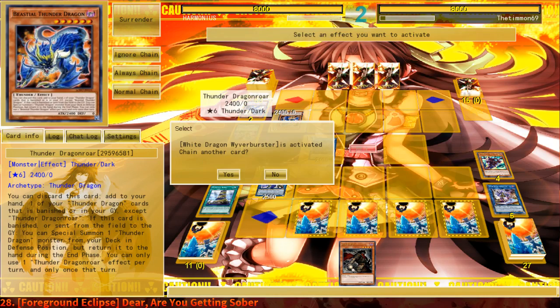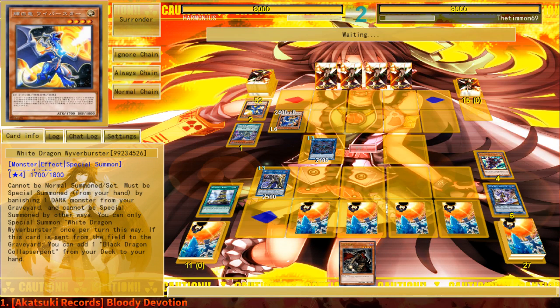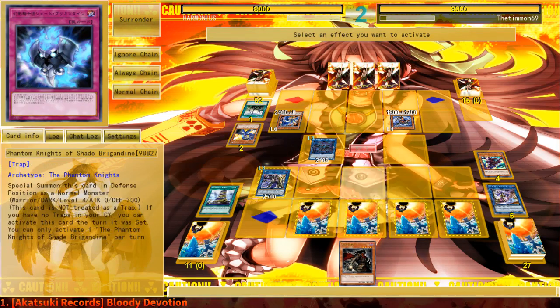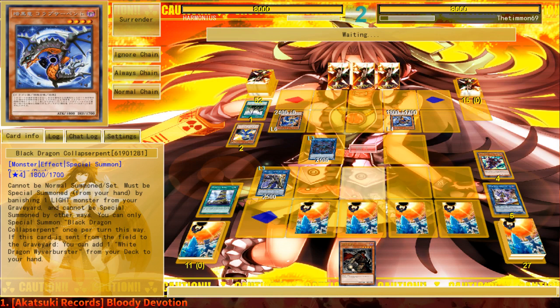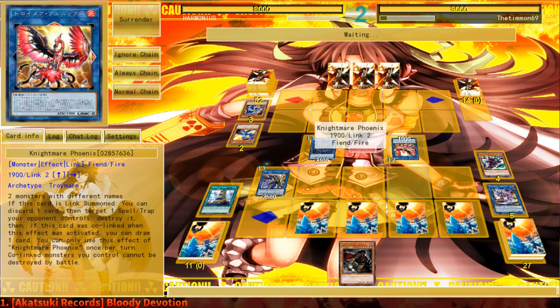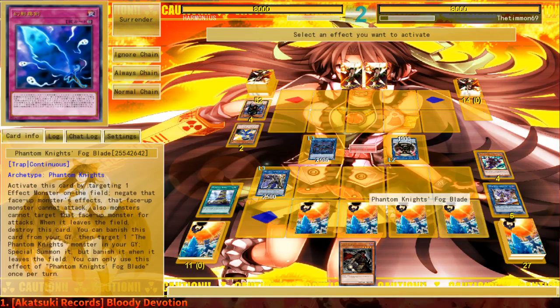Did you just normal summon a Thunder Dragon Roar? You madman. I could swear we had that song today already. Okay. We don't point to that zone yet again. Phoenix. We just negate with Phoenix. I mean, if he pops it anyways, why not?